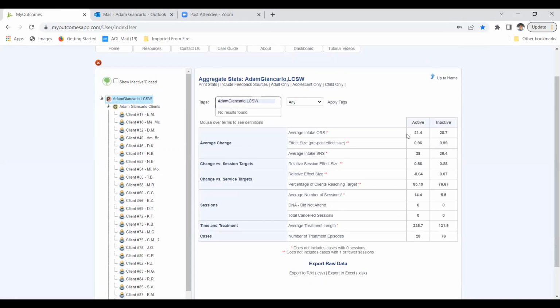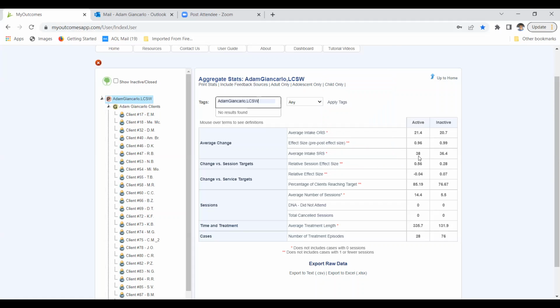So my average intake for active clients for the ORS, 21.4. There's effect size, pre-post effect size. This is the effect of treatment compared to no treatment. So anything that's higher than 0 is a good thing, is positive, better than average, better than the norm.